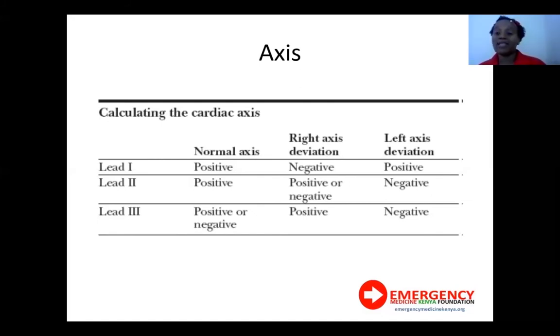So that's basically how I'm able to look at my strip and know: is my heart in the normal axis? Is it right axis deviation? Is it left axis deviation? I would like to encourage people to kindly go into YouTube. There are easy ways to know the axis deviations, and you can pick which one is easier for you. For me, that is what I use, and I find it very easy. I do it within minutes after I do my ECGs, and I'm able to know whether it's a normal, a right, or a left deviation.